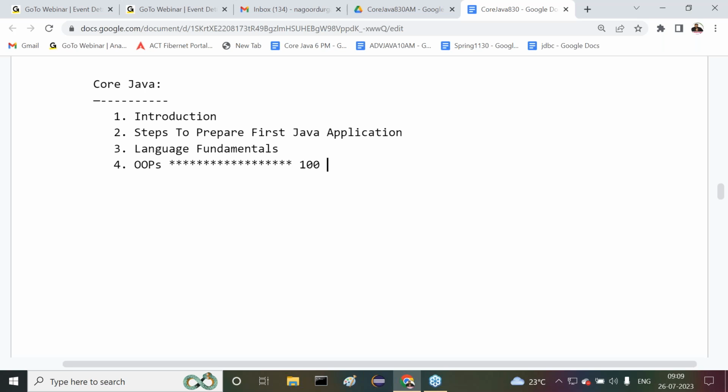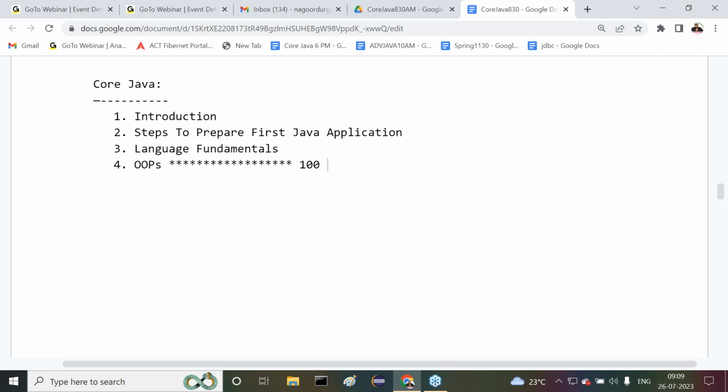Previously I said one point to you: if you know Java, then it is very simple to migrate to any other technology like Python or something else. How can I say that? In Java, object orientation is available, a strong platform. In Python also, object orientation is available.